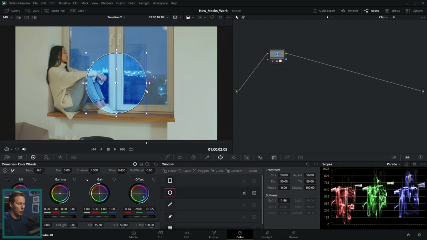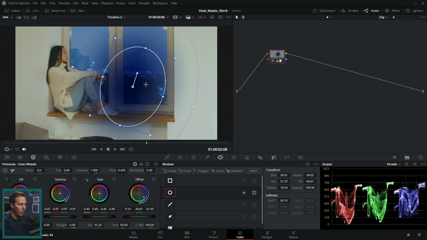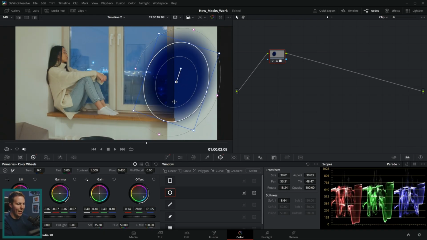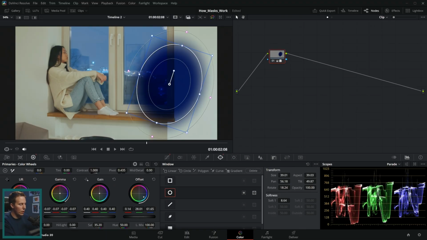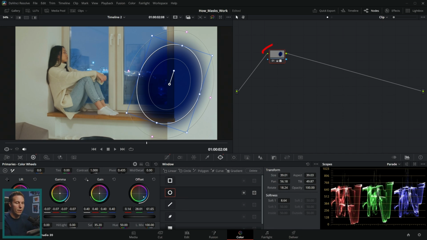But, you know, we have a circle window like this, and we can easily resize this and position it and change its aspect and rotate it. And if we grab these little pink handles here, we can change the softness of the mask. I'm going to make this just a little bit stronger just so we can really see what's going on. There we go. So this is kind of a dark blue color grade, and that's only happening within the mask. In fact, anything that we do in the primaries or the curves or any of our color grading palettes down here is going to be limited to the mask for this node.